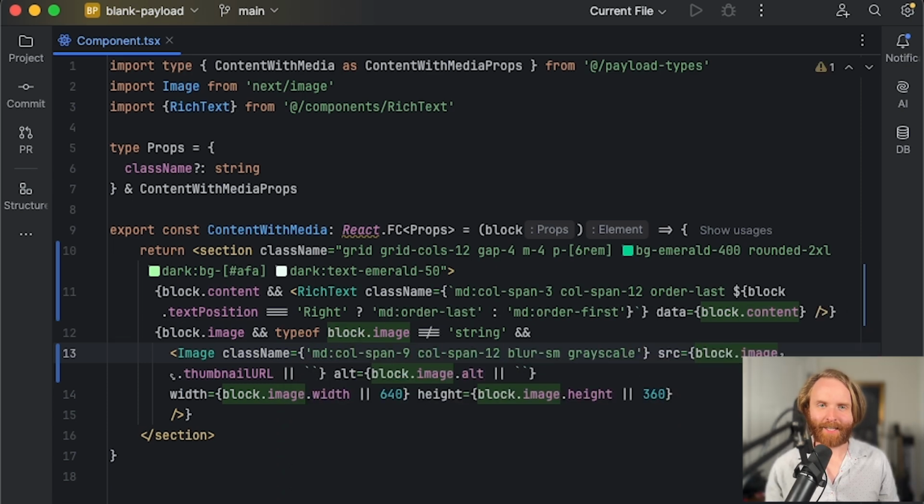Sometimes we make mistakes in our classes and add conflicting utility classes that need to be resolved. For example, including two display utility classes like flex and grid doesn't work. An element can't have both values. Just like it is in CSS, the class that comes later wins. So if you put flex second, your element will be display flex. But if you put grid second, your element will be display grid.